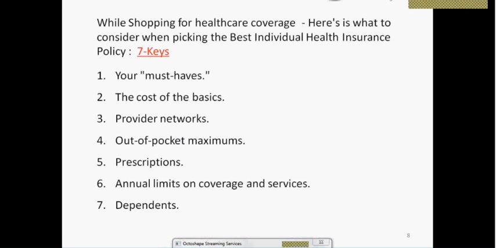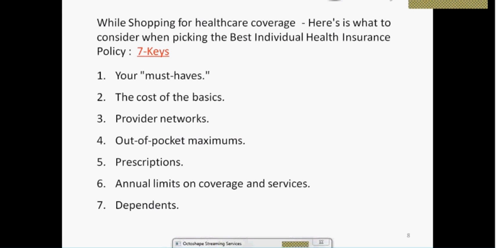So that means if you have a primary care physician, that's where you take your kid for all your healthcare needs, or you go to him. Then you need to know if your favorite specialist is part of the plan network or not, because the policies generally cover a lower share of the cost of out-of-network care, or not cover it at all. So you need to understand what covers, what does not cover. So whether he is in network or any particular services that he is providing fall under out of network. Those are things we need to keep in mind when we are looking for a new plan.